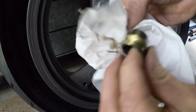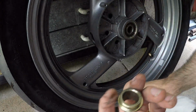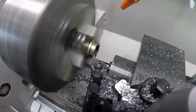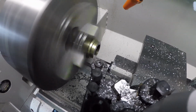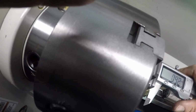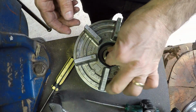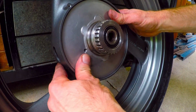It's very important that all of the contact is on the inner races of the bearings and not creating side load. So I need to be careful that I don't take off too much. But you can see here, I think I can machine a bit off of here, and this will allow that plate to sit in a bit deeper. So I turn this down, and I'll take about, as you can see here, 2.6, nearly 3 mil. Knock it back in, and as you can see, it sits in deeper.